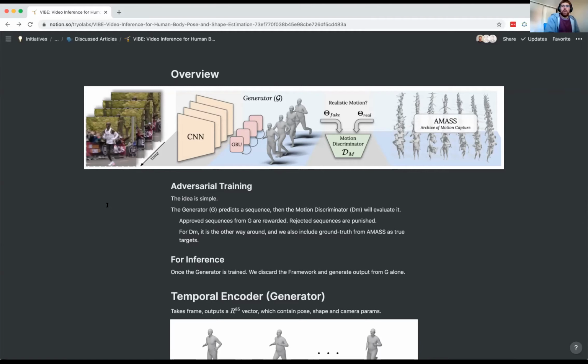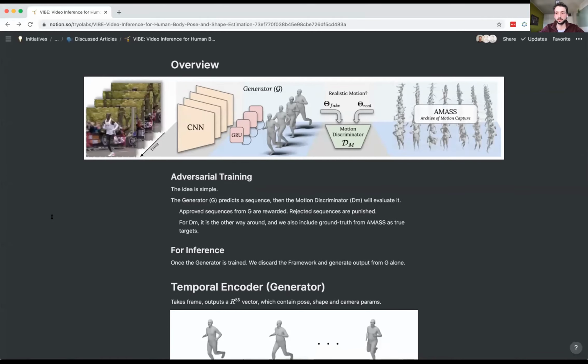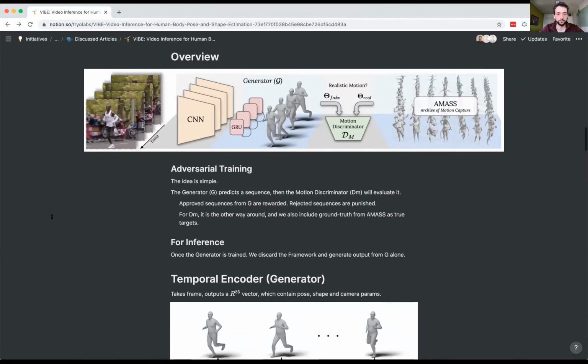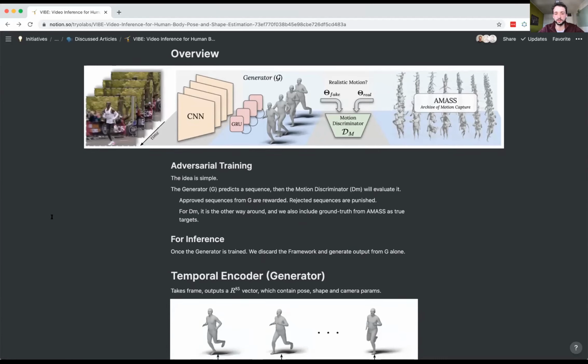Did they explain why they're using a bidirectional GRU, or did they do any kind of ablation study on trying a unidirectional GRU or something like that? They don't mention why they're doing that. So they want to have really good fidelity of the kinematics of human motion, and that's what I think they care about, seeing future frames. That's the only reason I can think of. And in the paper, they just go over it and mention that they use bidirectional GRUs, but only that.